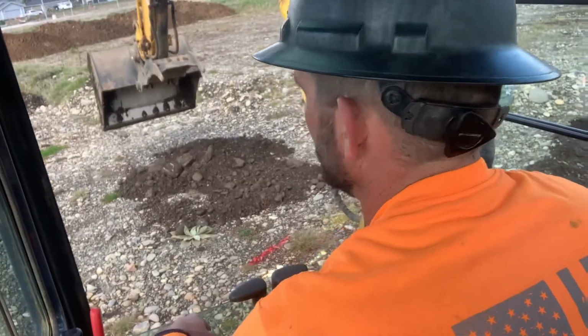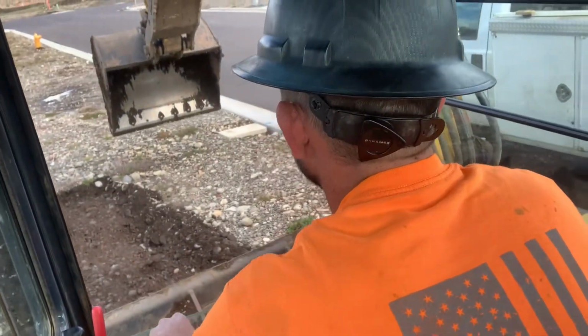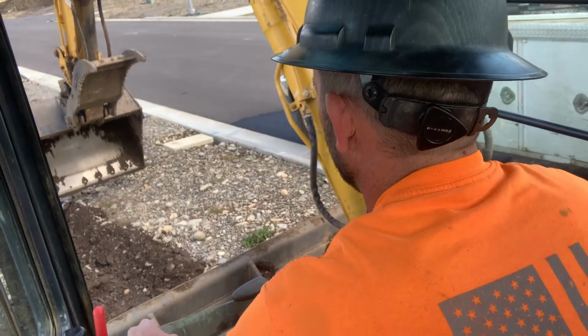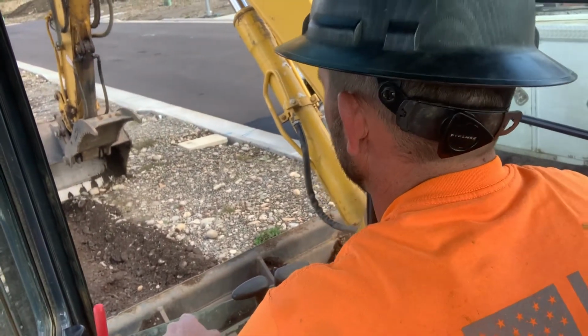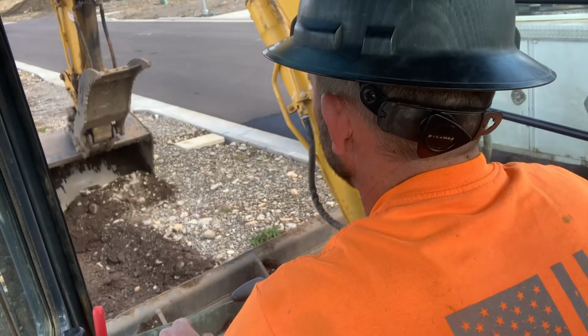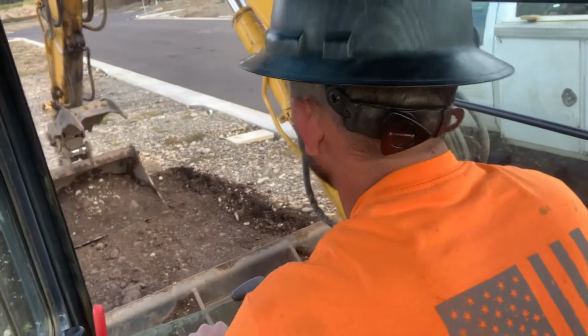Yeah, it's a 5-foot sidewalk. We're gonna need dirt in this lot. Definitely. Cut a little wider so the concrete guys can, it'll take them an arm and a leg to dig it out. There's no sense in that.